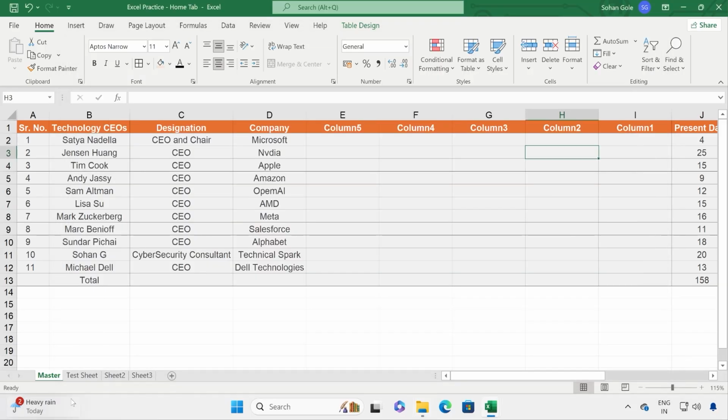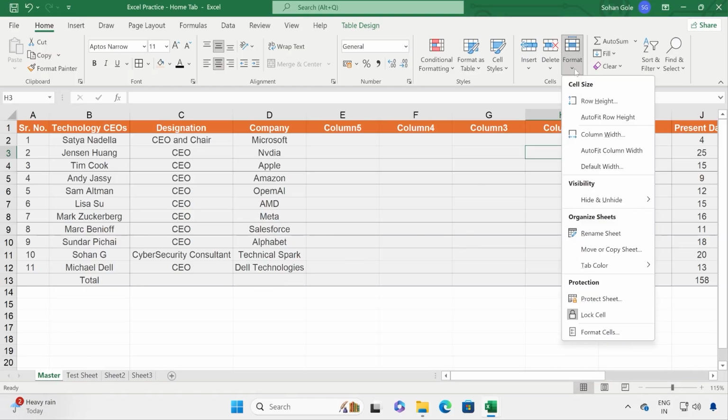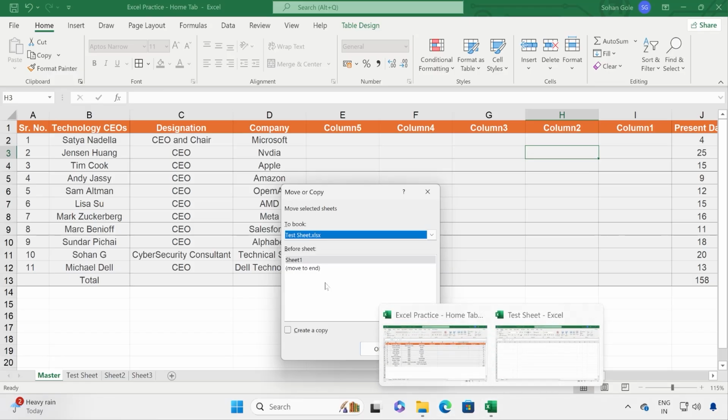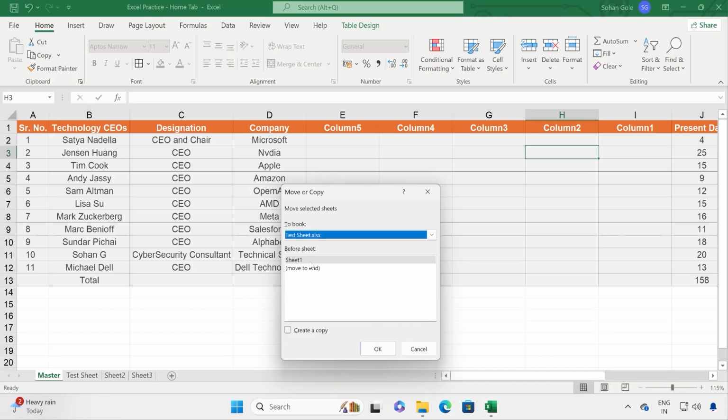What you can do, if you want to move this sheet to a different Excel file, then in this situation you just have to click on move or copy sheet. Okay, where exactly you would like to copy or move this sheet. So let's say I would like to move it into the test sheet Excel, because this is Excel practice, and the second Excel we have is test sheet. Okay, do you just want to copy or move?